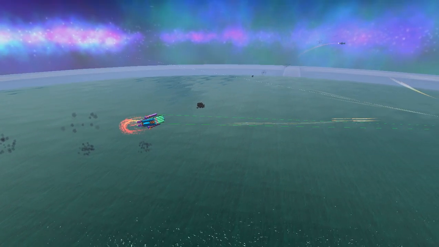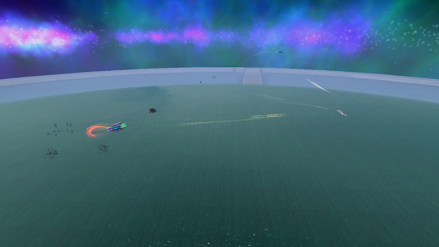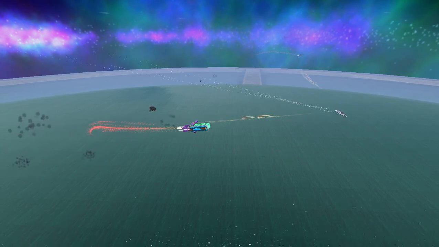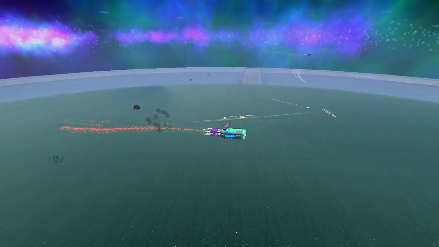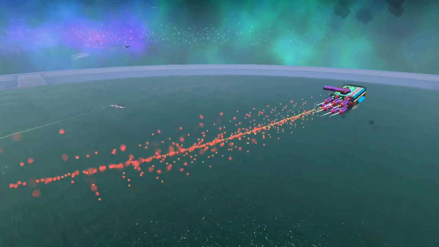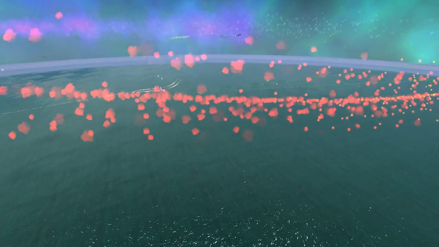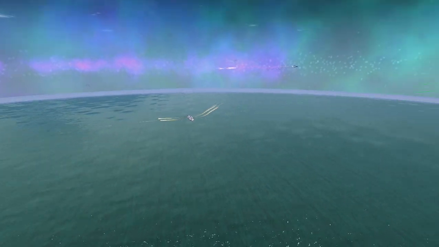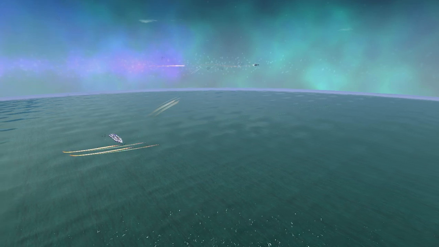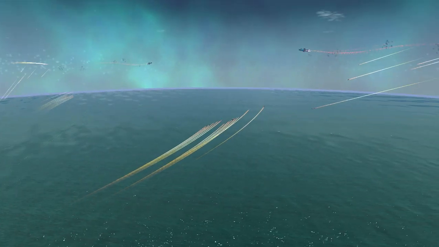But that's enough with the introductions. Let's get this sped up and get this battle underway. We're at full speed here. We see the lasers from the Speedy Venus engaged. We see the missiles coming from the Broadsword, but so far it looks like the Speedy Venus has been able to outrun these missiles.